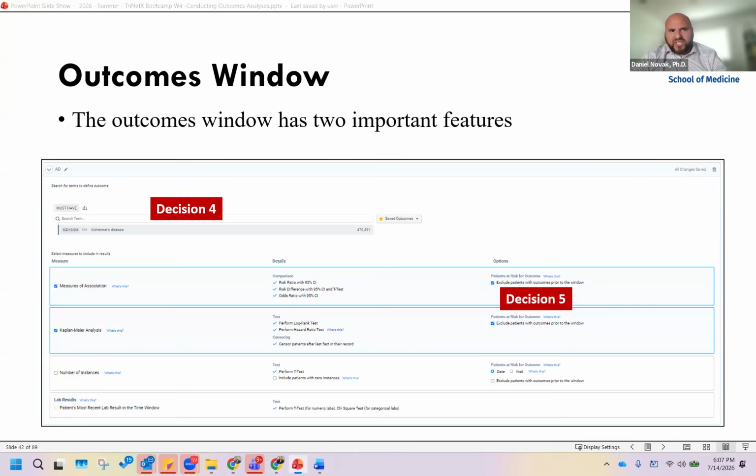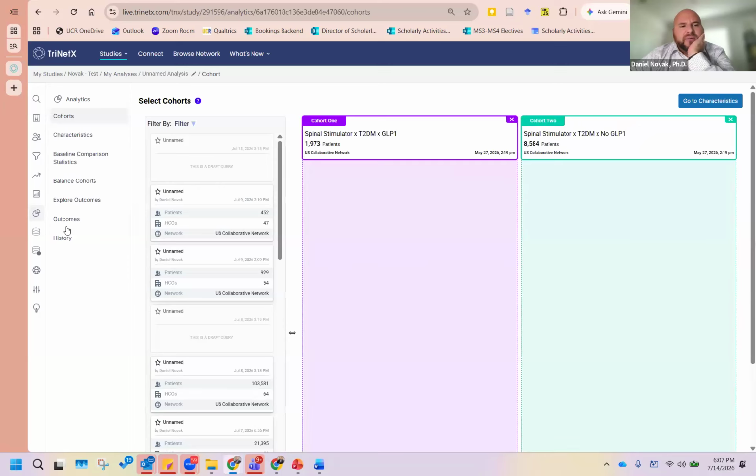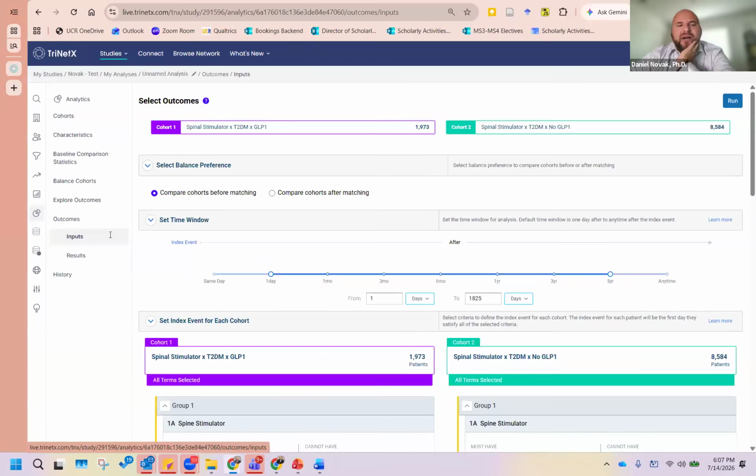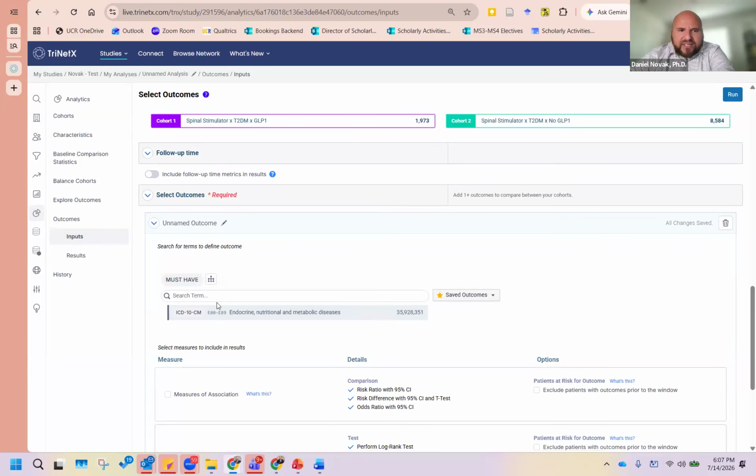We're going to really quickly take a look at the outcomes window in your analysis. So when you are looking at one of your analyses, you're going to go down to here with outcomes. I'm going to turn on my propensity score matching. I've set it to 5 years. I've got my stuff going on here. Now we're going to look at those outcomes. As you saw earlier, I checked this box to include one of the starred outcomes for my Explore Outcomes tool.